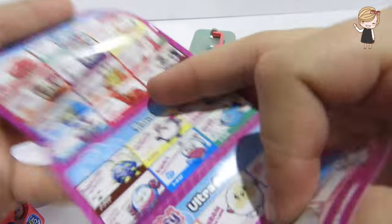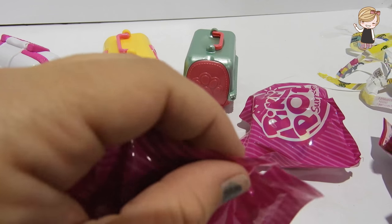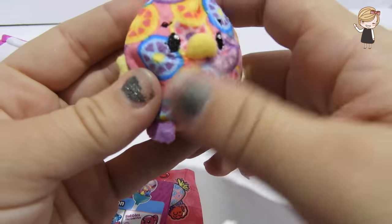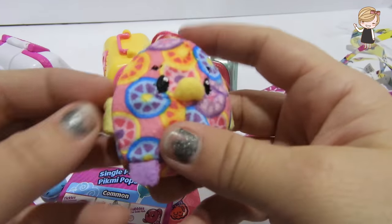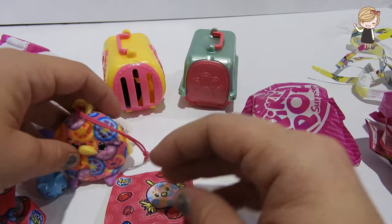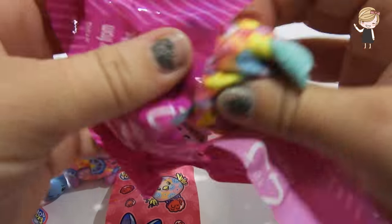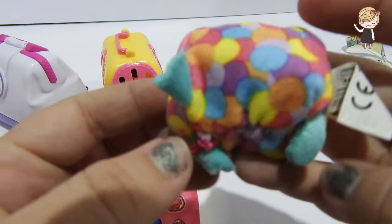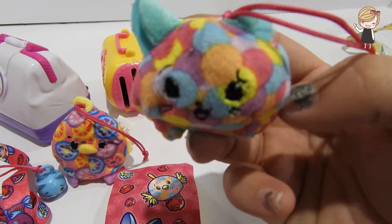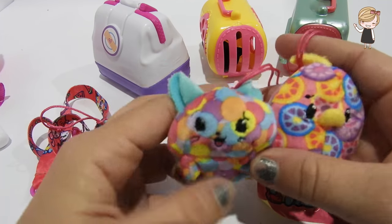Here is our collector's guide, and now we get to see who we are going to open. That is so cute and it smells so good! It's Peeps the owl - that is so cute and they smell so good! Let's see who else we've opened. We have also opened Fetty the kitty cat. Oh, that smells good - it smells like berries! That is so much fun!